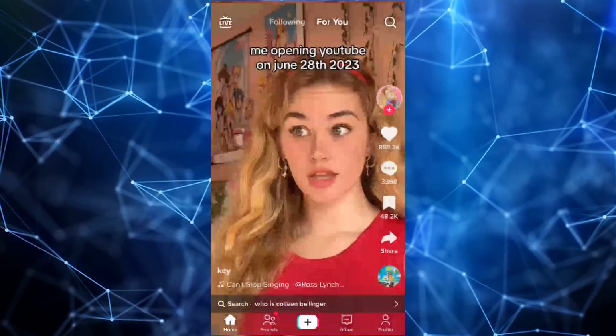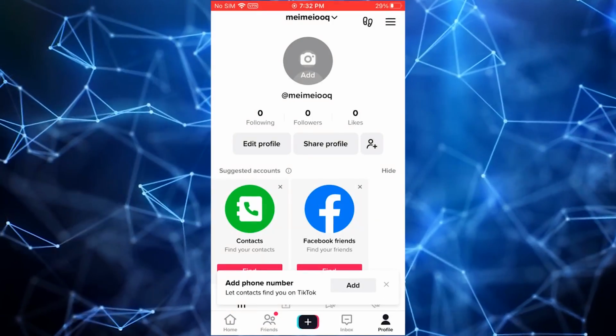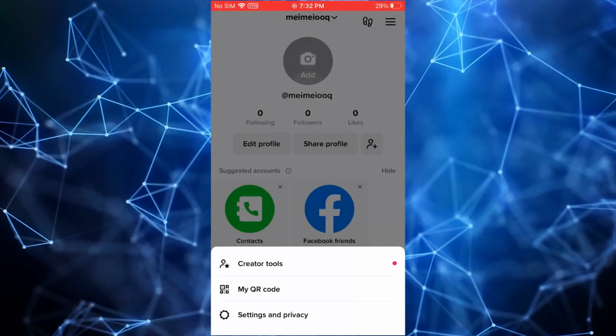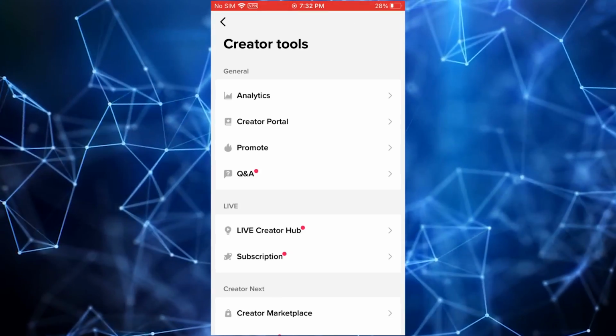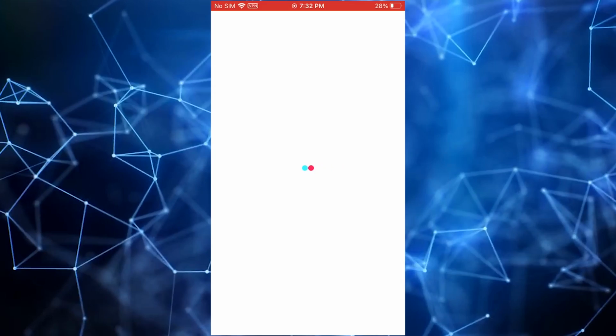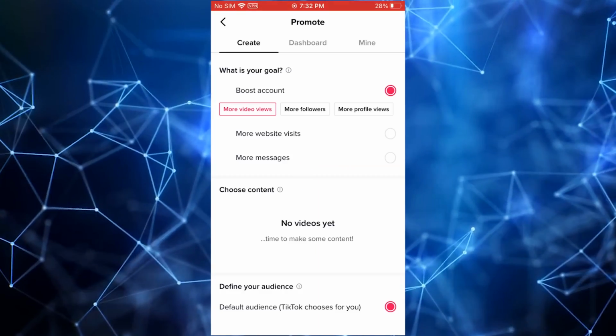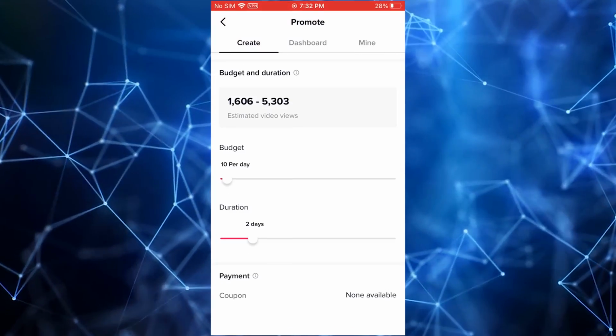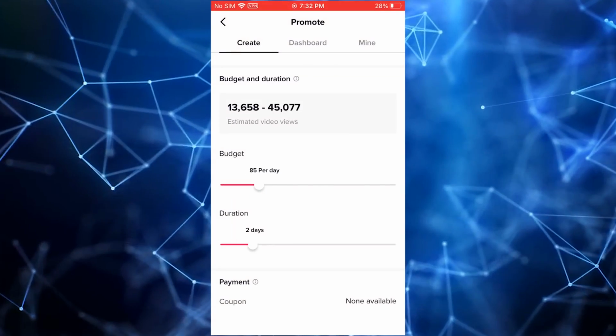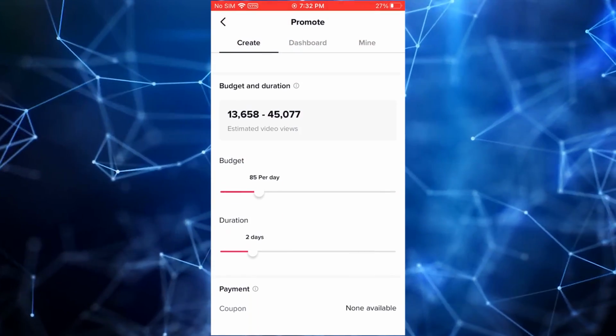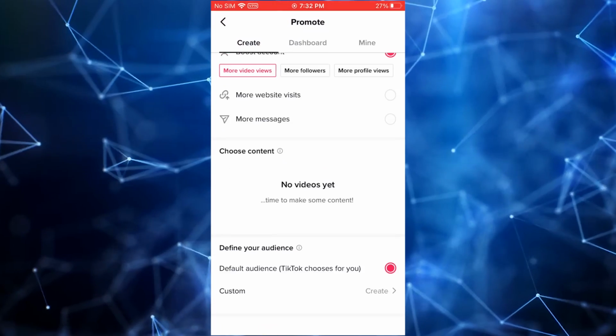And that's all. To confirm that your account is a US TikTok account, you can visit the Creator Tools section and check if the currency displayed is in dollars or if the top videos shown are from the United States. If you want to create multiple US TikTok accounts, you can repeat the process from the first step. And don't forget to switch to a different IP address.